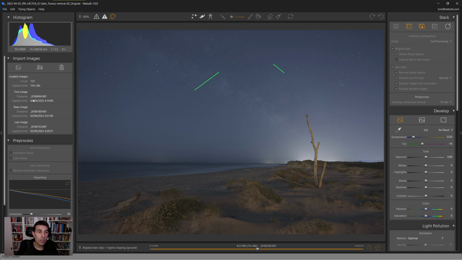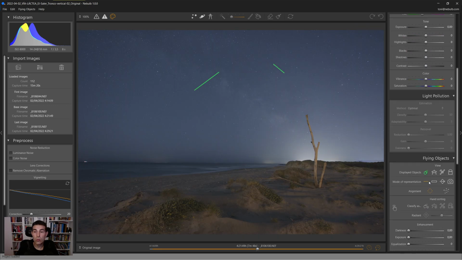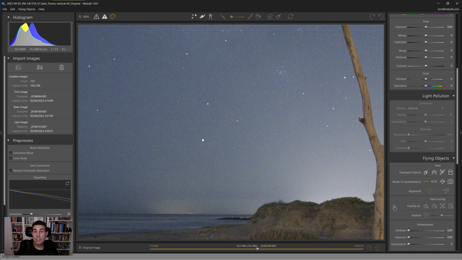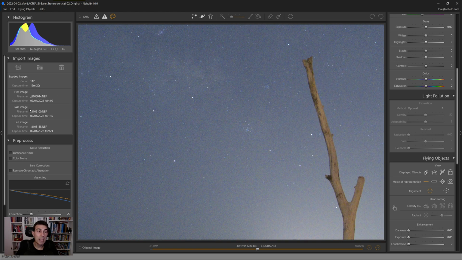The original one, as you can see here, 112 pictures, 15 minutes of capture, as before. And here we have enabled a list box, and we have several things. For example, the original image. One thing, I'm going to hide this. The original image is like that, the same image, the base image.